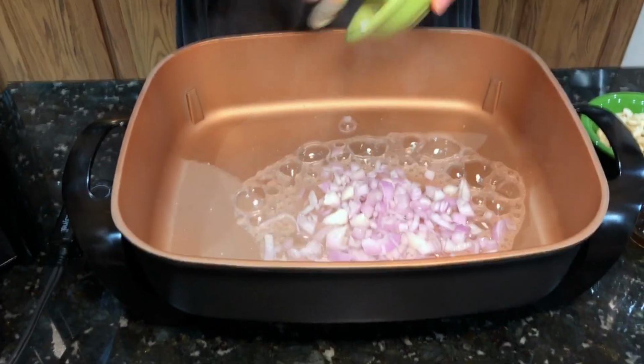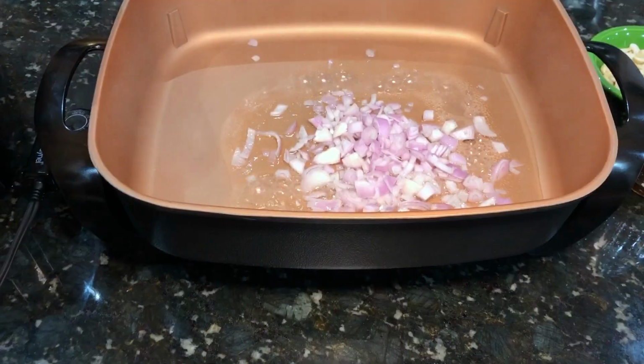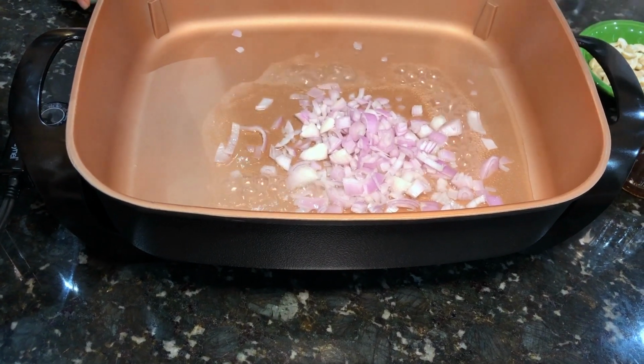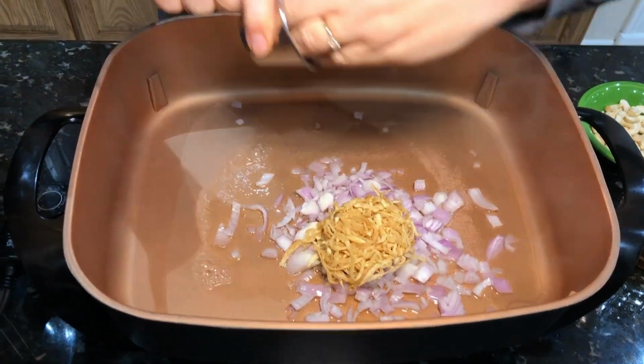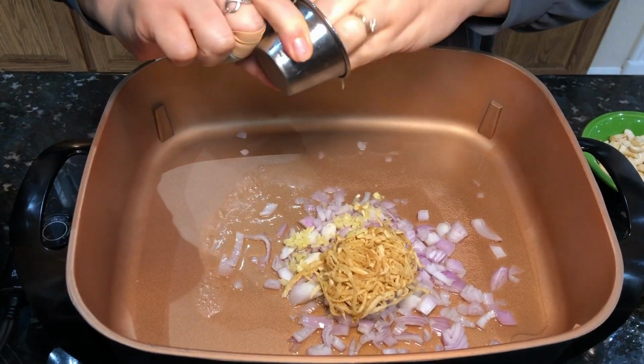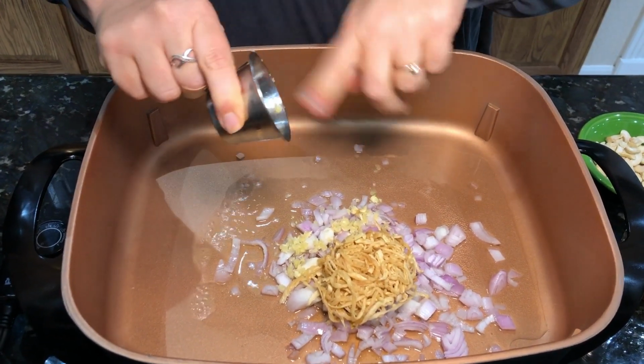So I'm going to go ahead and add in 1 shallot. You want it really, really hot, like I said. We're going to add in the soaked daikon radish. And then this is 2 cloves of garlic that we're also going to saute. And you just want to saute this until it starts to get a little edge of color on it.